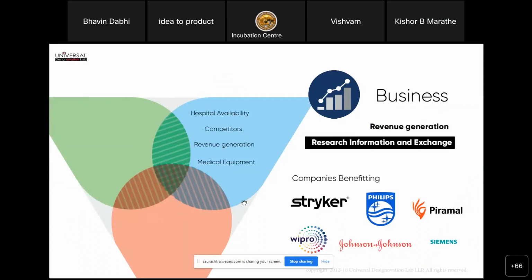We need to generate business revenue. We need to have medical tested data. One of the research findings right now in India is that 70 percent or more of medical equipment is imported, or we are importing the medical technology from outside. So what we are supposed to do is produce them. How do we produce them? To do any medical innovation or medical design, we need data. So we need data of our people. If we want to have, say, a glucometer without invasive technology, we need to measure diabetes.